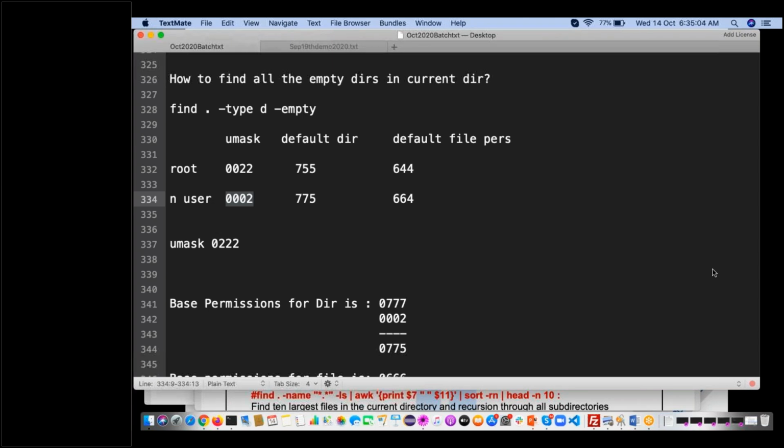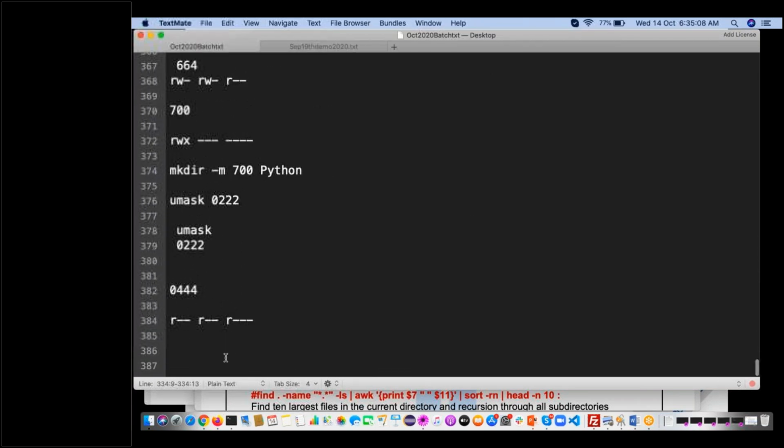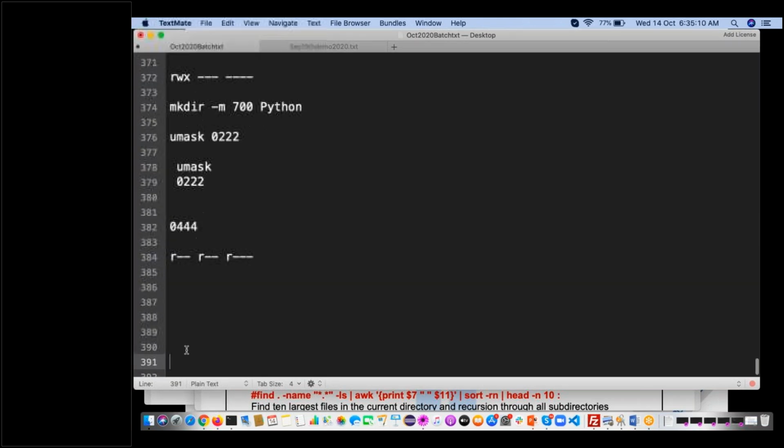For that, you can add this command into a file in the user home directory. There is a file called bash_profile, so there you can go and add this command.